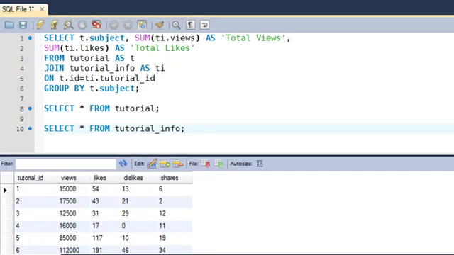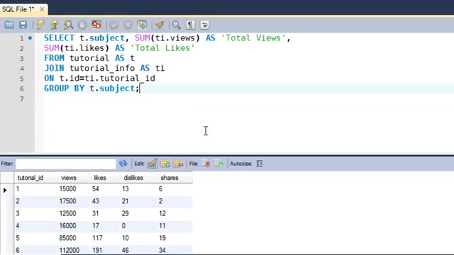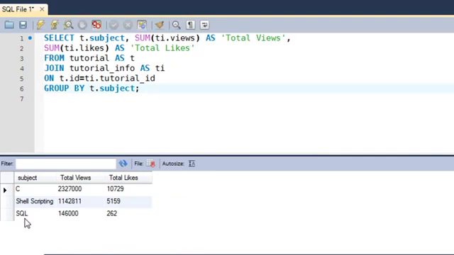Now if I would execute a simple join query on the two tables, then no data would be returned for the subject Microsoft Excel, and the reason for that is that there are values present for Microsoft Excel in the tutorial table, but corresponding values are missing in the tutorial_info table. That table has null values for those rows for which the ID values lie between 18 and 22 in the tutorial table, right?